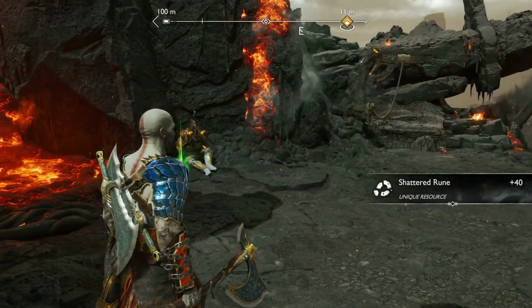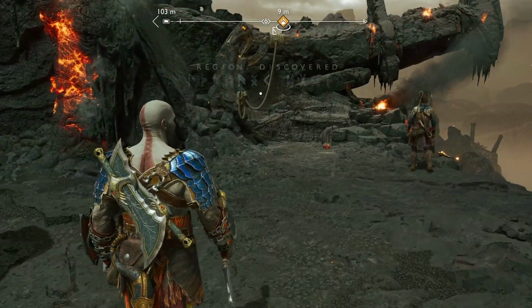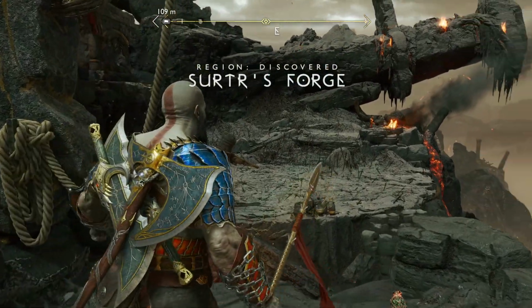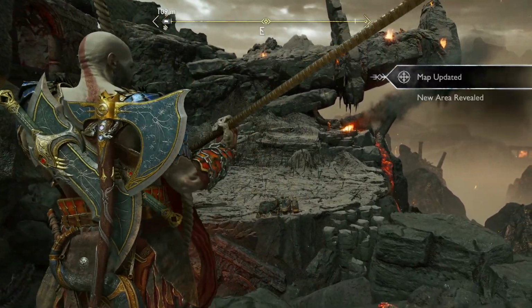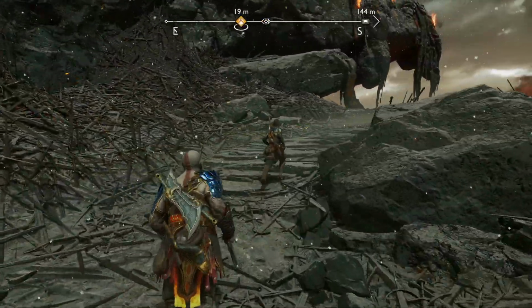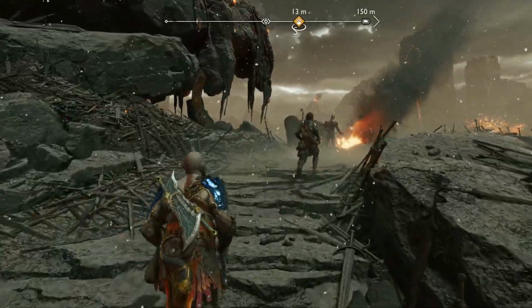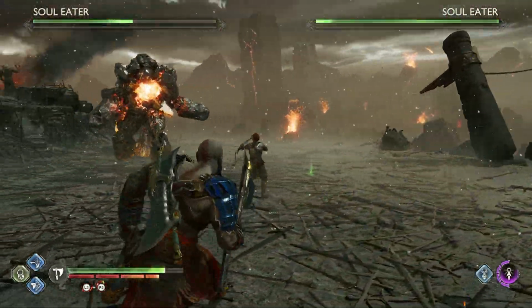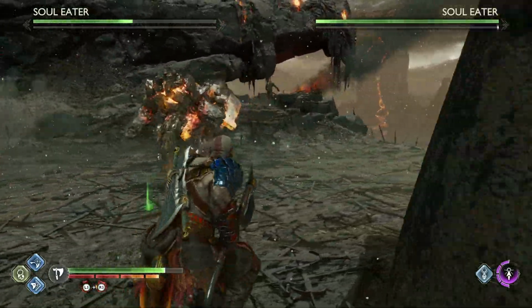On the other side of the gate, there's a health stone if you need it, to collect that. But you just want to interact with this rope here to throw your spear to the other side. And we're going to be heading down the zip line. At the bottom of the zip line, we're just going to be following the path up to Surtr now. As you get to Surtr, there will be a cutscene. After the short cutscene, we are going to need to face these two Soul Eaters.